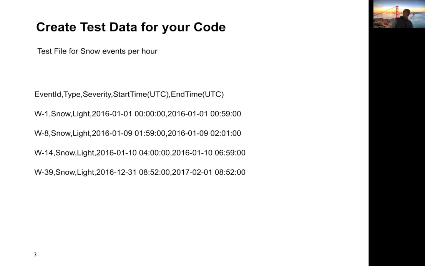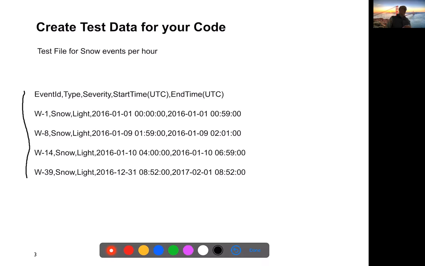What I have here is the data file that I would use to try and see what's going wrong with some of your code for assignment question number four. And it just has four rows. What I did is I asked, what are the common cases we should check for? Well, this one is, when did it start? When did it end? I'm going to start as early as possible in an hour and end as late as possible in an hour. And that should count as an hour.